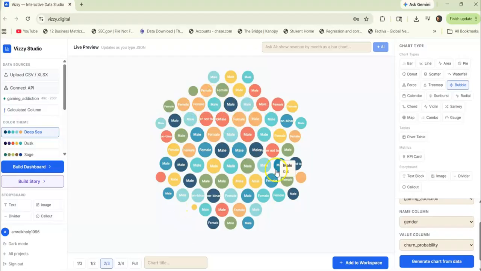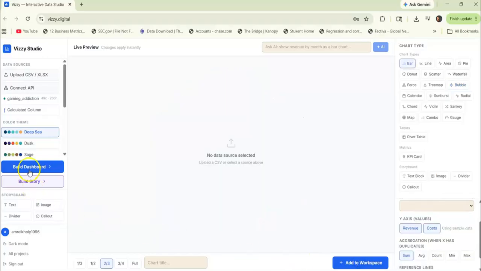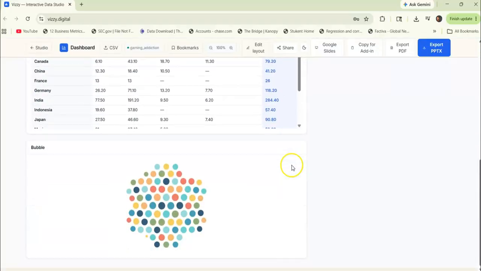As you can see, it's kind of messy in a way, but again, we're not doing any analytical work. It's just a walkthrough of how Vizzy works, how easy it is, and how you could add a beautiful dashboard, and you could add it here.